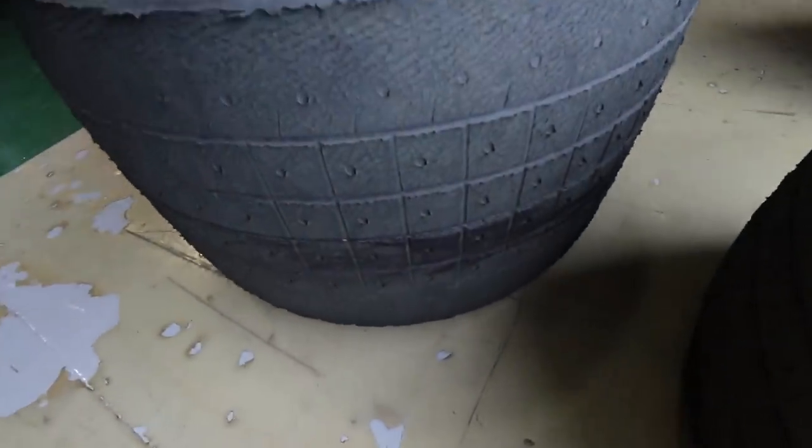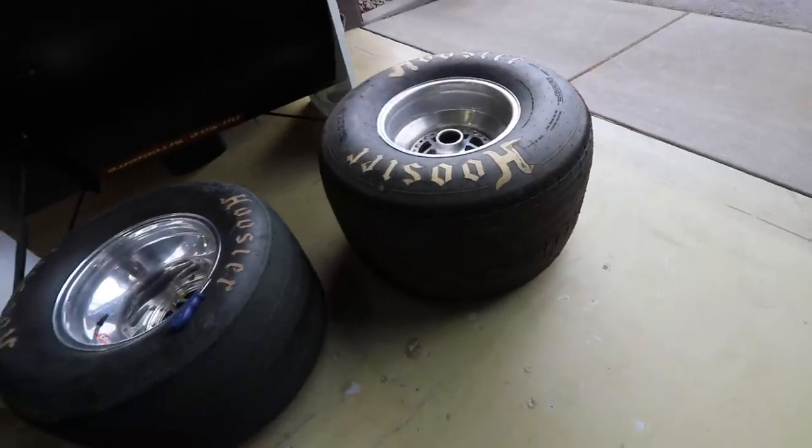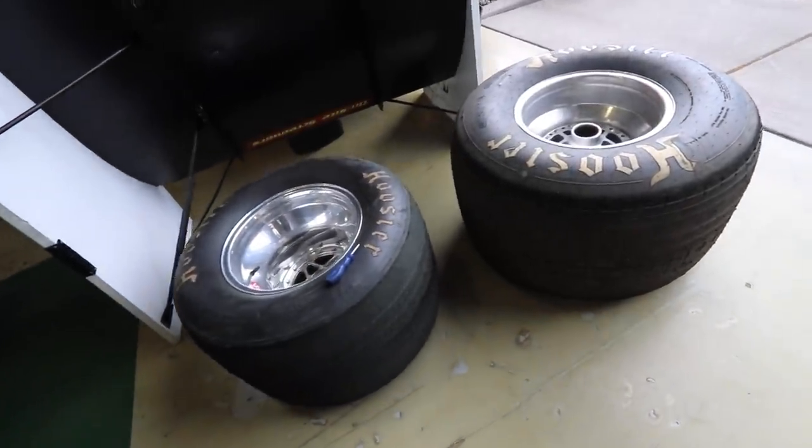When a racetrack takes rubber, your tires look something like this after the race. At Cottage Grove on Saturday night I really didn't conserve my tires at all — I was just going for it. They were used tires to start the night off with, so it wasn't like we had brand new tires. The rubber came in so much that it was just hammered down — everyone was fast. I could have put my mom or dad in the 18T and they probably could have won the race. But to end today's video, I've got to dismount these two tires.